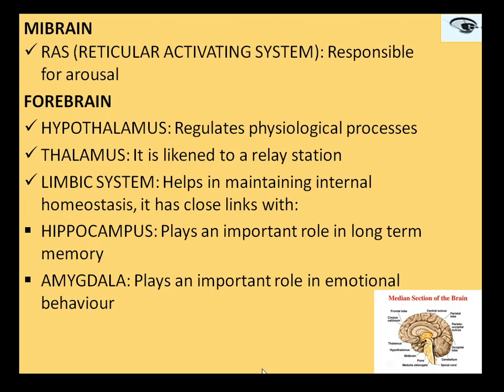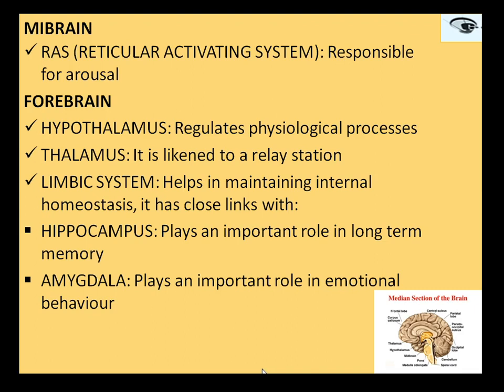And then next we have the midbrain. The midbrain, children, if you see, is smaller in size, and it is connecting the hindbrain and the forebrain. So the hindbrain and the forebrain are getting connected by the midbrain, which is somewhere in the center. And there are few neural centers which are related to some special reflexes, and visual and auditory sensations are also found over here. So the most important part of the midbrain, children, which you have to remember, is the reticular activating system, and the short form of it is RAS.